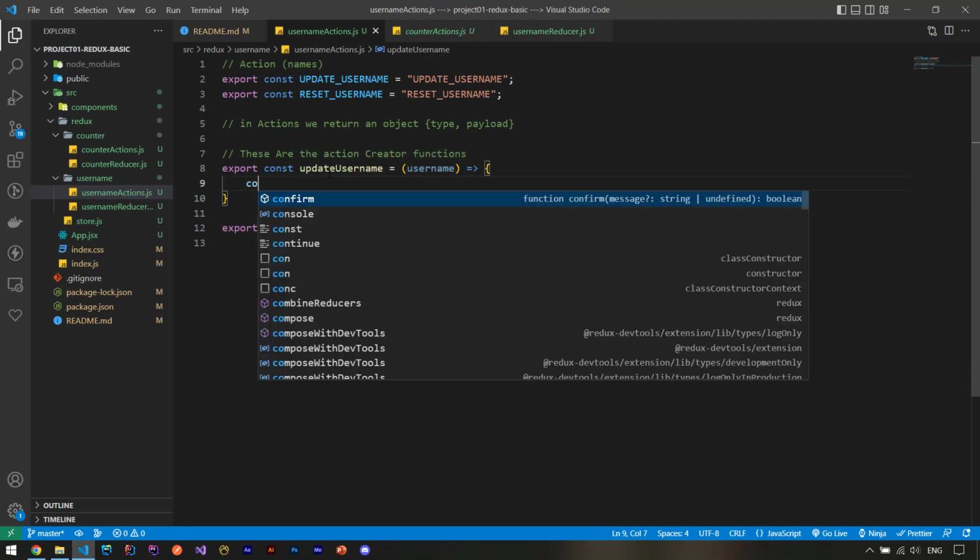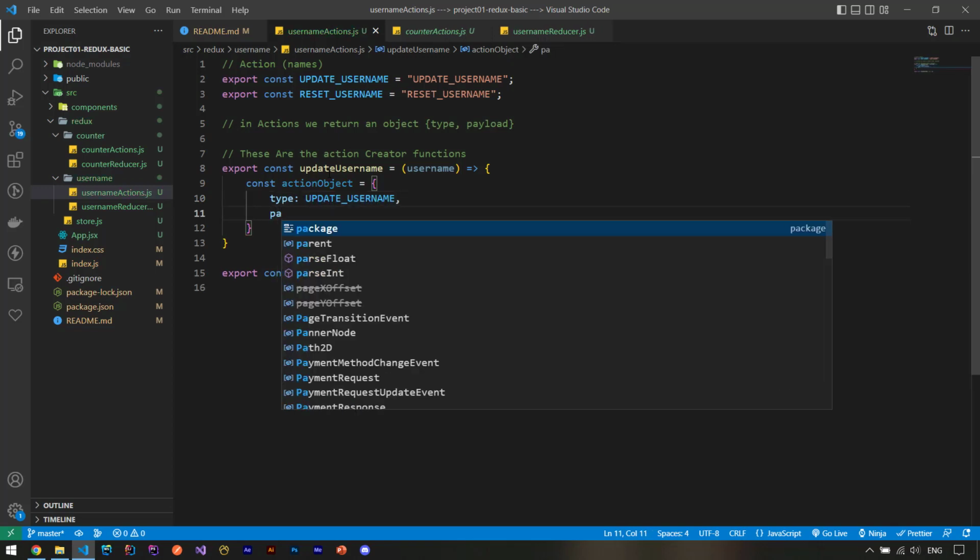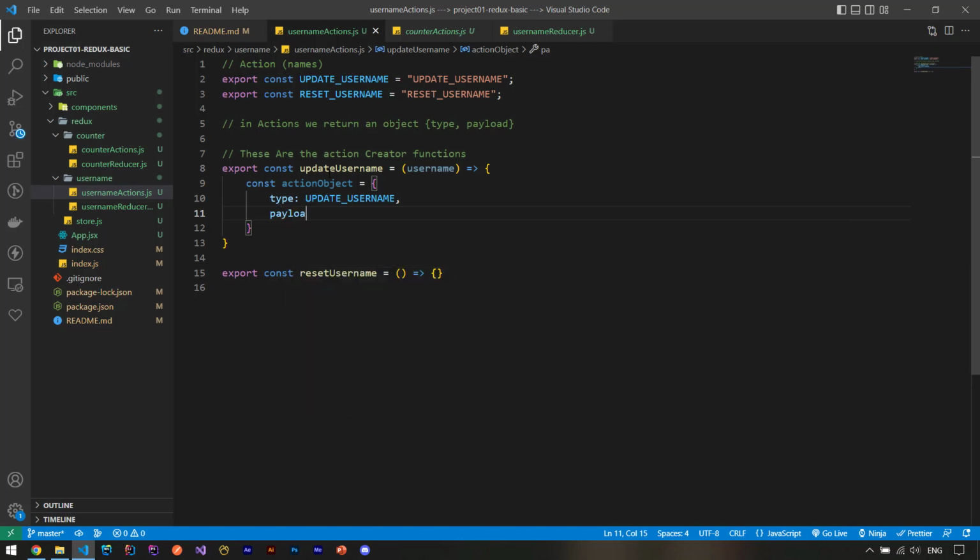So I say const action object equals an object with the type, its type is update username, and this time I say value. For this value you can use any name you want, but a standard way is using the payload name, because a lot of developers use this payload, so you can be much more reliable about your code.